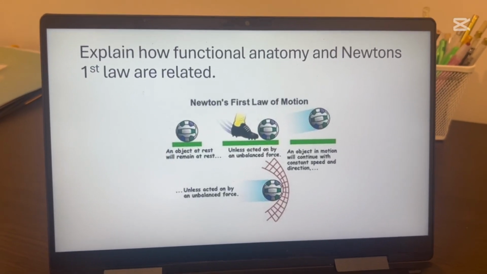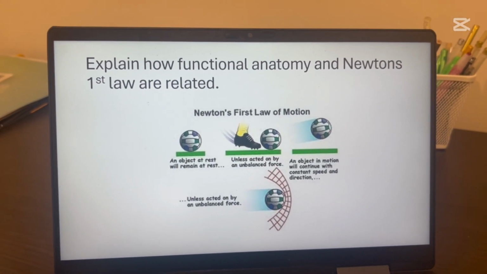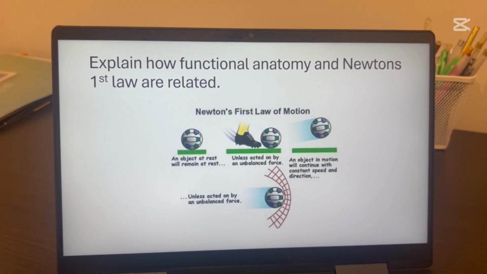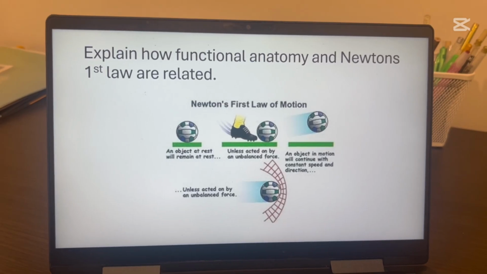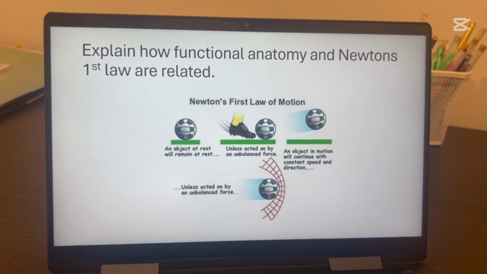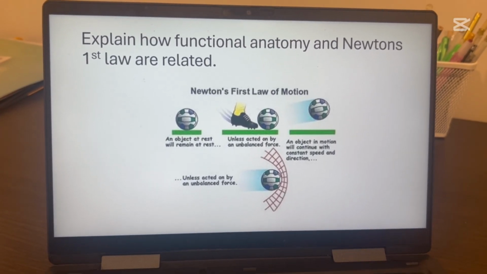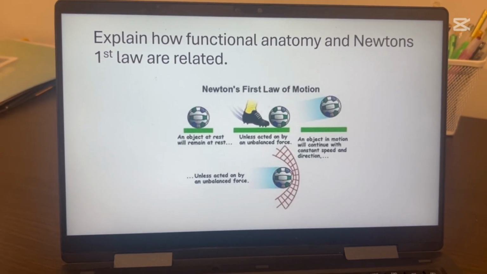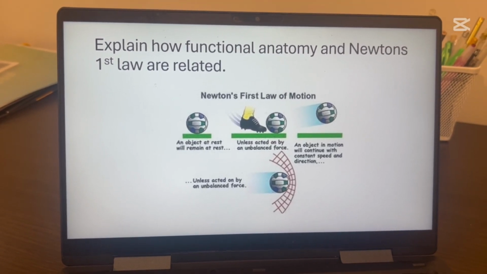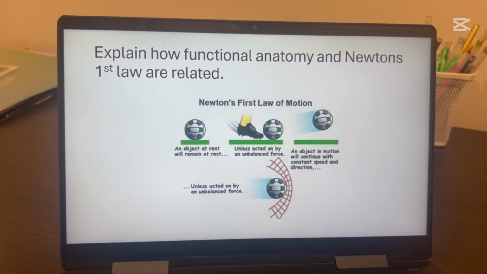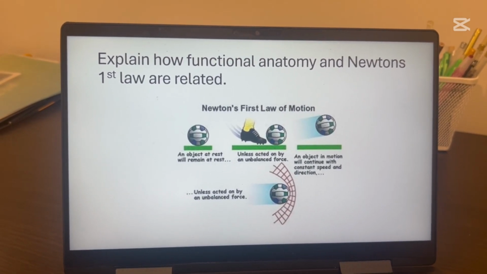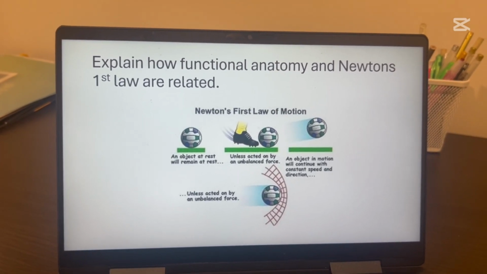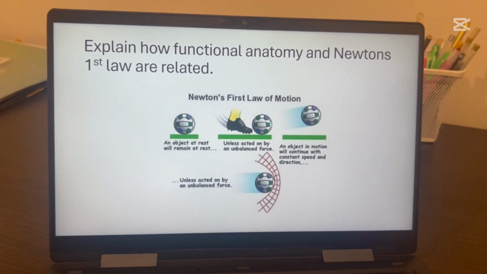Muscles generate force. When no muscle activation is put upon your body, then it will stay at rest. To initiate movement, muscles contract and apply force to bones via tendons. Once in motion, athletes continue moving until acted upon by forces such as friction, gravity, or muscle contraction. Stopping suddenly in tennis requires eccentric muscle control. Overall, this law and functional anatomy are used together by not stopping unless a force acts upon it.